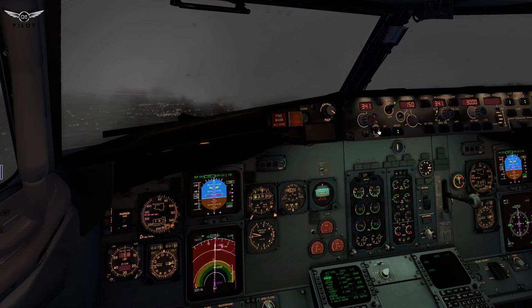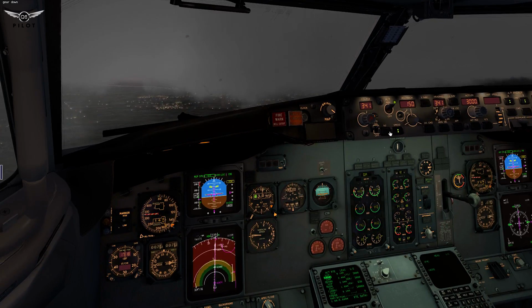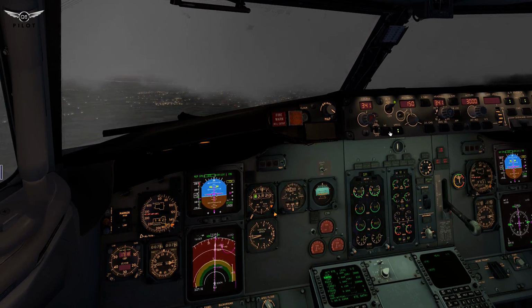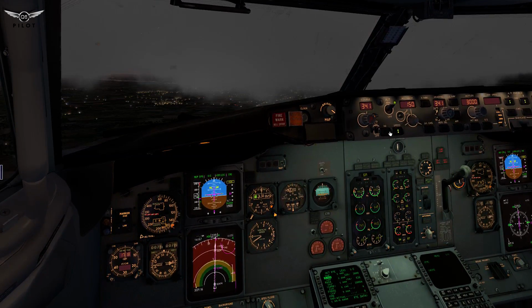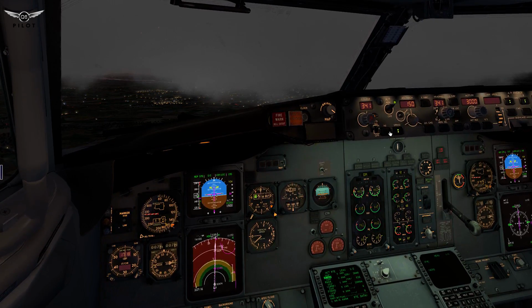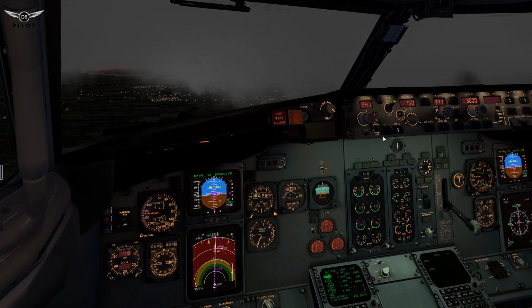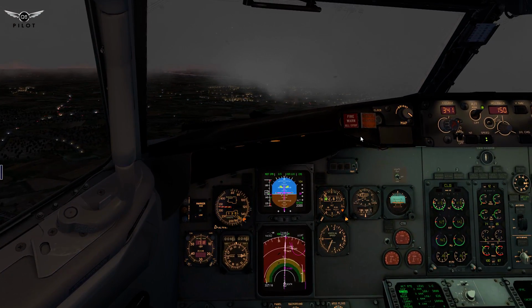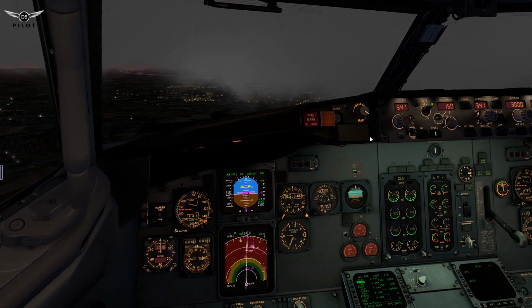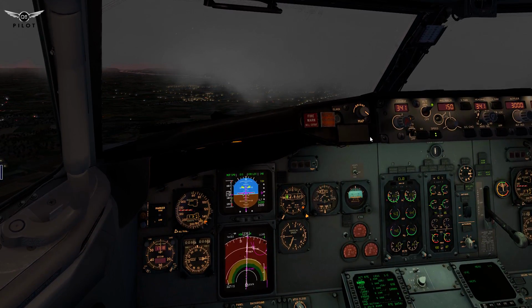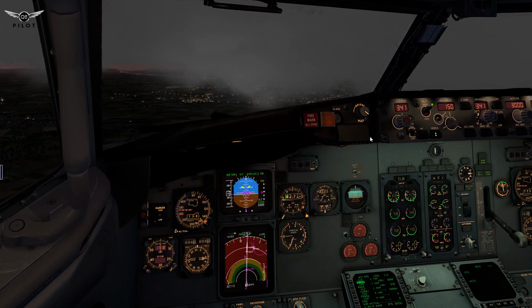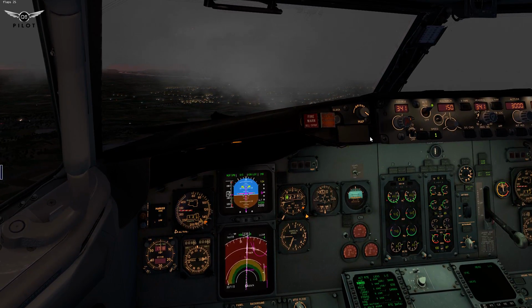Gear down. Gear speed check. Going down. Flaps 25. Here, flaps 25 selected.